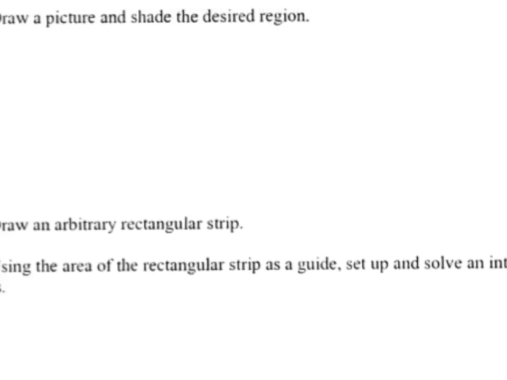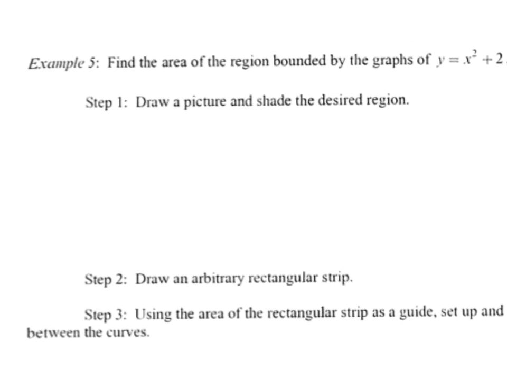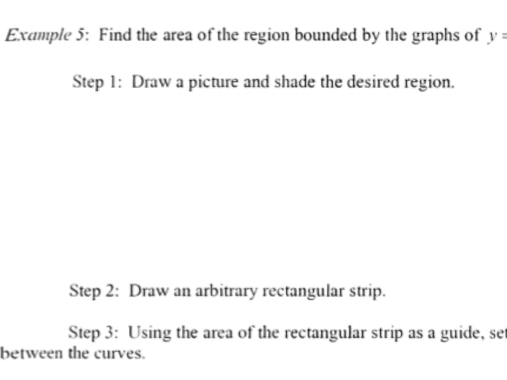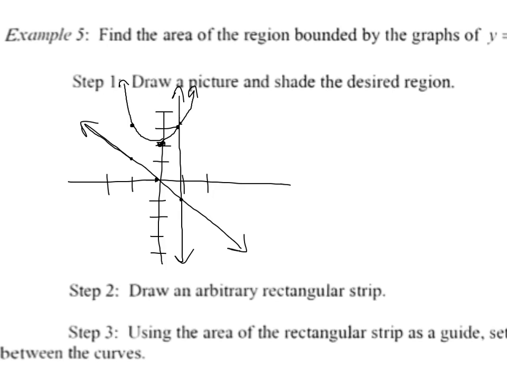I'm going to zoom in here a little bit, so I have a little more room to draw. And you all know what x squared plus 2 looks like. That's going to be a parabola that opens up. We can probably figure out what y equals negative x looks like. So I'm just going to pause for a second and get a drawing. You try to sketch it as well while you stop the video here. You're just going to have a very informal graph, and it doesn't have to look very pretty. Mine usually don't, but just to clarify, we're looking for the area in here. Okay, that's what we're looking for.